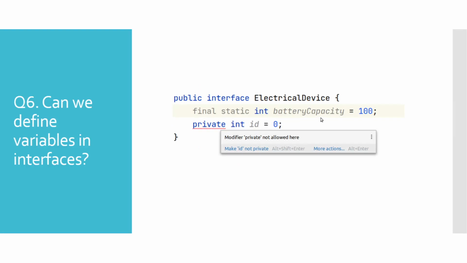Can we define variables in interfaces? How would we define them since we cannot create an object of that interface type? So the clear answer to that question is no. People often get misled, as we can define constants in interfaces, and think that those are variables. They are public static final by default in Java, and adding final and static keywords to them is redundant, as you can see in this example.